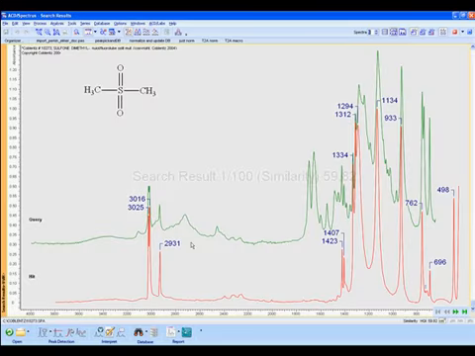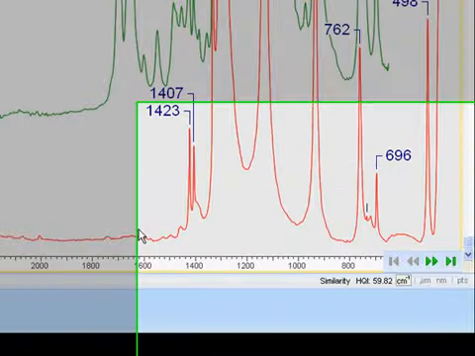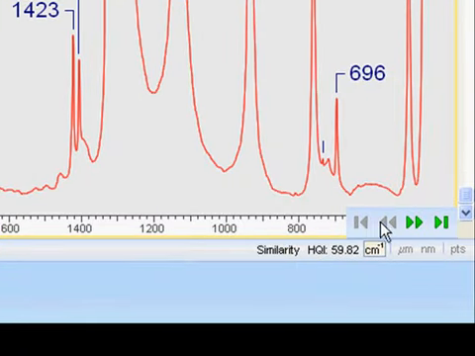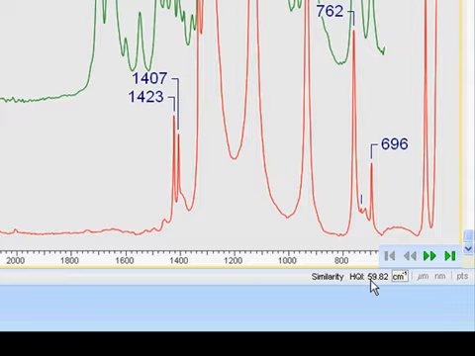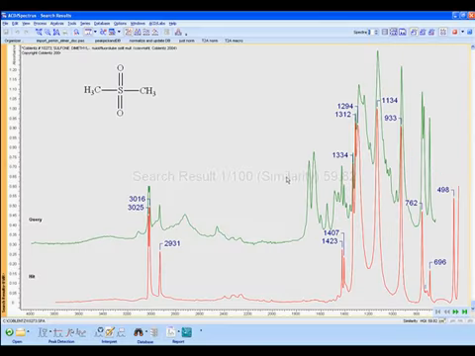The search returns with the first hit and the query spectrum in the overlay. Navigation buttons are at the bottom right of the screen. The HQI, or Hit Quality Index, measures the quality of the match. You'll notice the background message indicates that we are looking at the first record of 100 results. The HQI, as per similarity search, can also be seen. To see the next record, we'll click on the Next arrow.